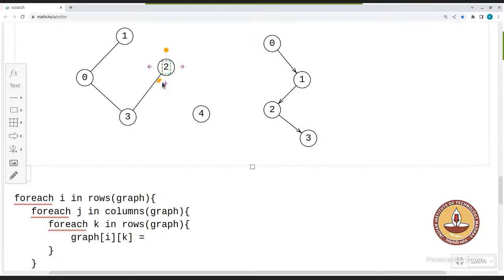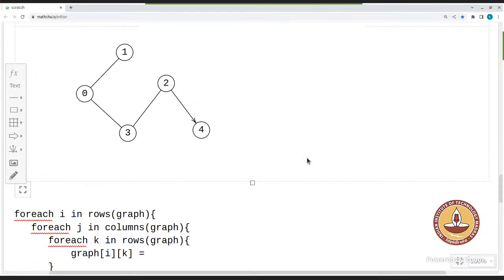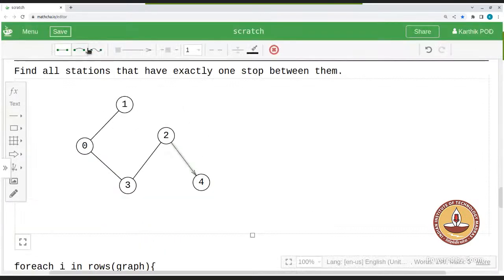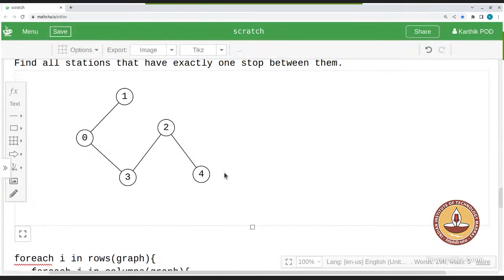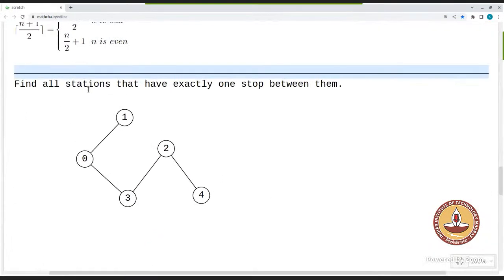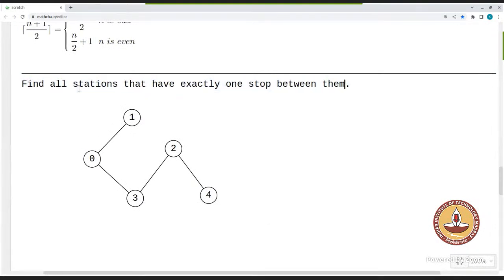Okay, so this is not a DFS question, by the way. Now, what are we asking? Maybe let me not complicate it with stations.